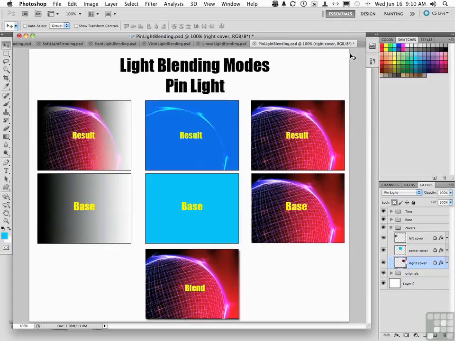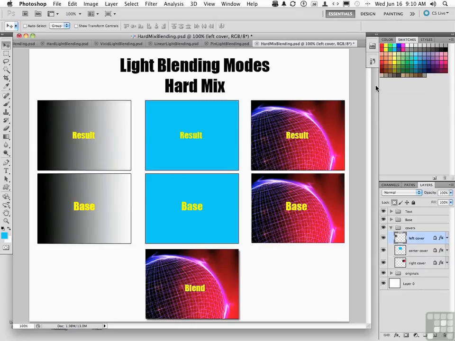The last one we're going to look at is hard mix. Now I have to get to it this way because it's over there way on the right. And here's hard mix. Hard mix blend mode combines pixels in your layers using the vivid light blend mode and then performs what's called a color threshold operation on them. Hard mix mixes layers and pushes the colors to actually absolute extremes. All in all, hard mix pixels come in only 8 colors: black, white, red, green, blue, cyan, magenta, and yellow. And the end result is quite similar to what's called posterize. It's a command in Photoshop that you can use.